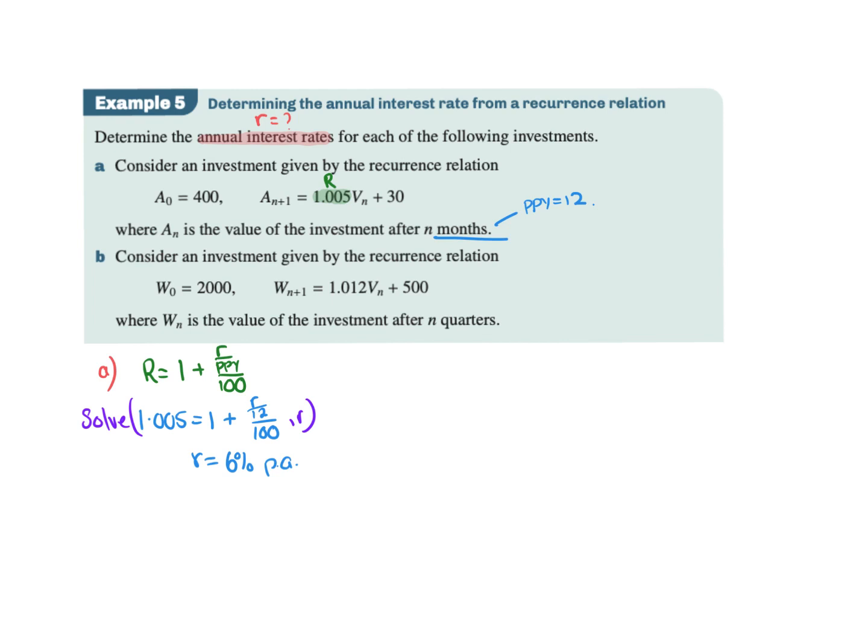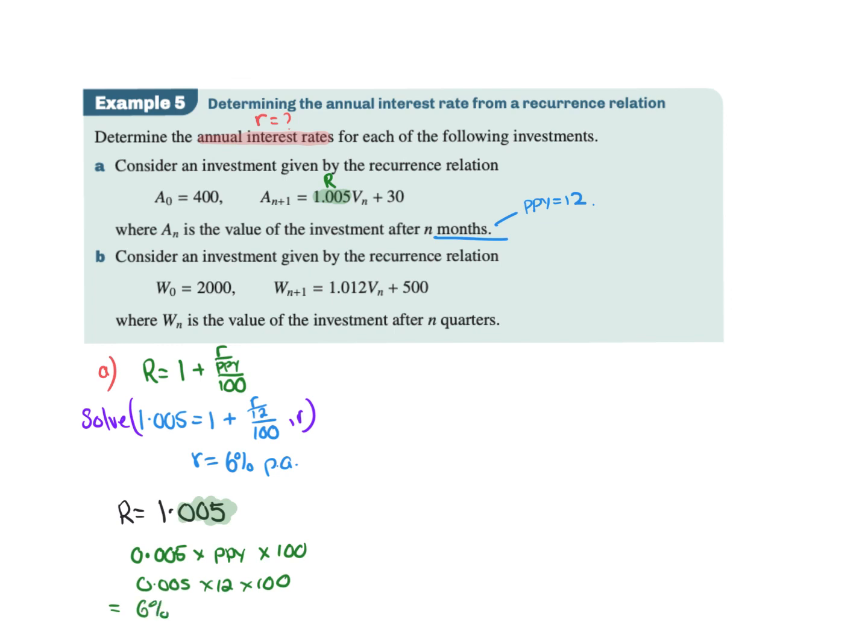The other way you can look at it is to see how we have the R as 1.005. This part here is the extra interest percentage, really, isn't it? Yeah, that's the extra part. Remember, one is you're getting all the money, and the little bit extra above one is all your interest rate. So you could also, and it means the same thing, take just that number, the 0.005, times it by the PPY and then times it by 100, because remember how we divided it by 100. So a quick way is to do that times 12, because PPY was 12, and you end up with 6%.